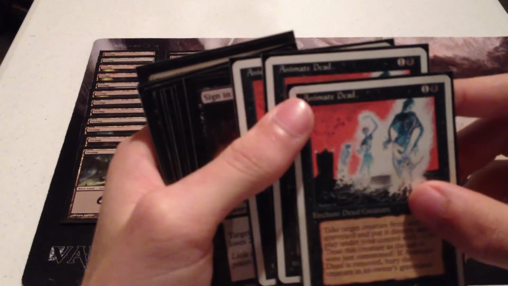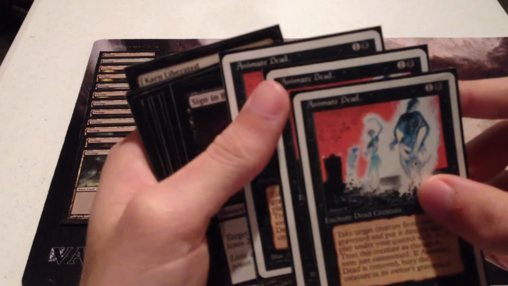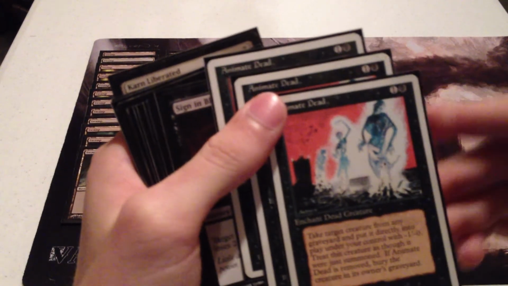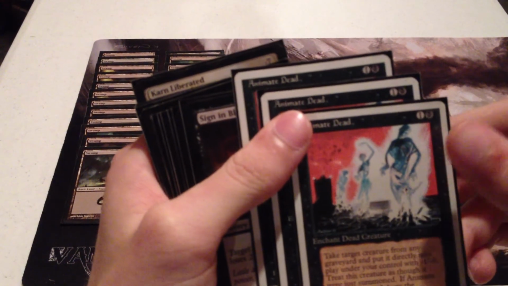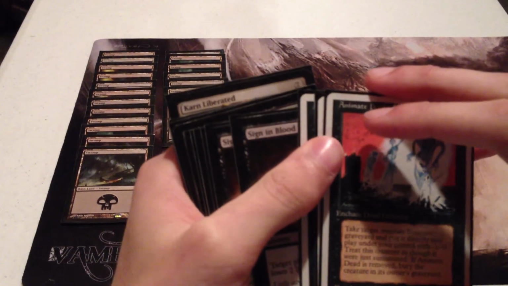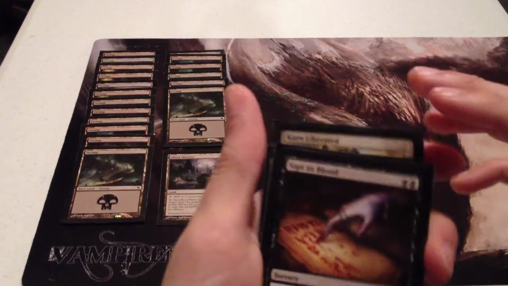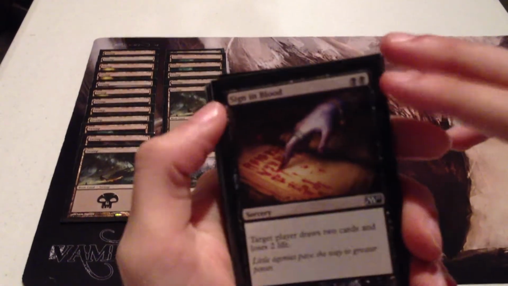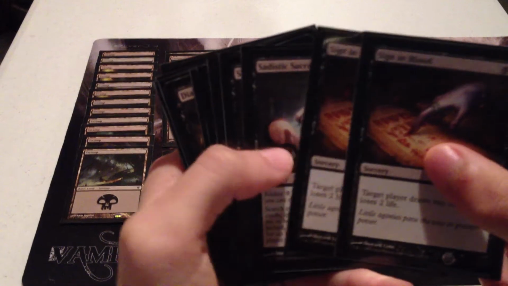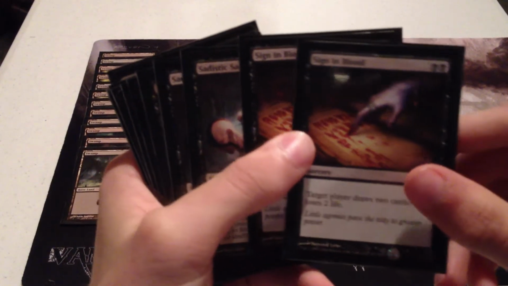So if you made your opponent sacrifice a huge creature, or you made them discard one, or maybe your opponent made me sacrifice or discard my It That Betrays or Phyrexian Obliterator, just play my Animate Dead. It comes out onto the battlefield under my control with a -1/-0, which is not really that big of a deal. Then we have two Sign in Blood, a good way to draw some cards or to make my opponent lose too.